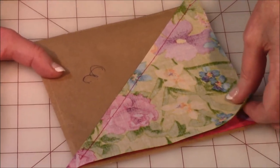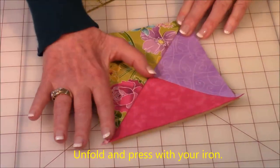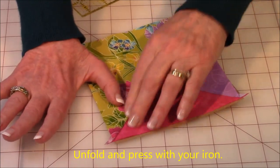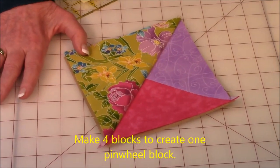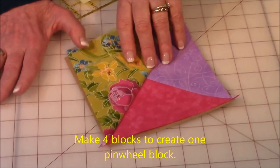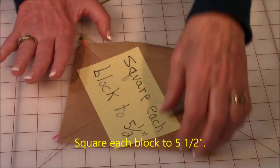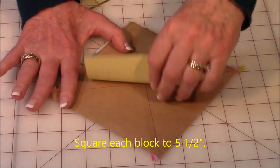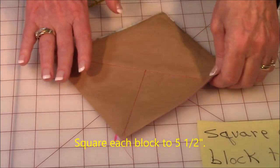Okay, now unfold it. And at this point, I would press it with your iron. At this point, press it all. Now you need to make 4 of these for the pinwheel block. Your next step would be to square each block, because now you need to get it to where it is 5.5 inches.